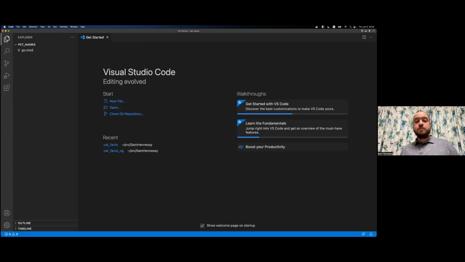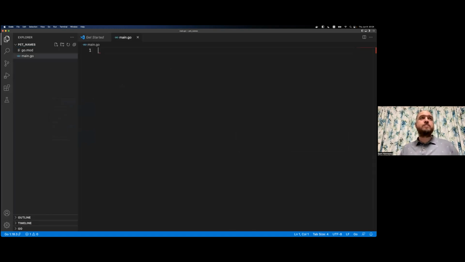So the next thing we're going to do is create a main.go file. So I'm going to create a new file, main.go. It doesn't really matter what this is called. And then we're also going to create a folder called server. So new folder, server. And in this folder, we're going to create a file called server. So we have main.go, we have a folder called server and a file called server. All right, it's pretty straightforward so far.